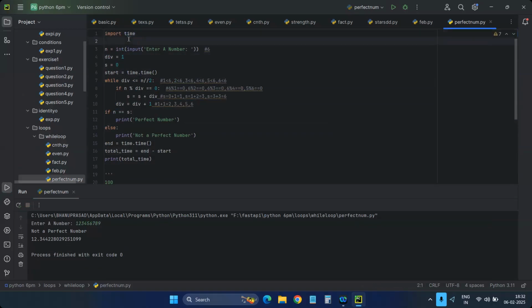Some code has been written in the time module by other developers. We don't know that code; we just import the module and use it. Python has so many inbuilt modules that other scripting languages will not have. Simply you can import them and use them.